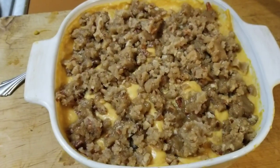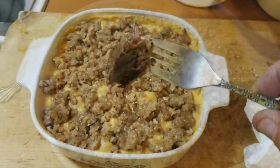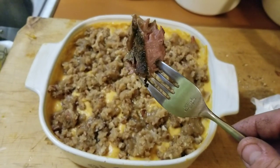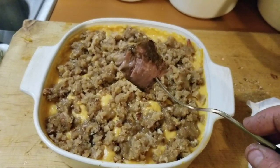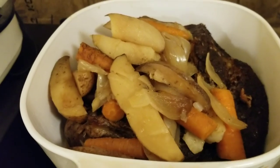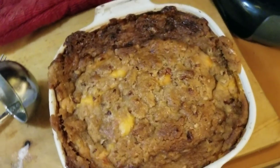So here we go. I've got my topping on it. Now I'm just waiting for my little oven to preheat. So look what I got. I had to take a little sample, see how tender it was. And it is fork tender. It just falls apart as soon as I stick a fork in it. Well, the pot roast is done. Mmm. Good. And the sweet potato casserole is finished.